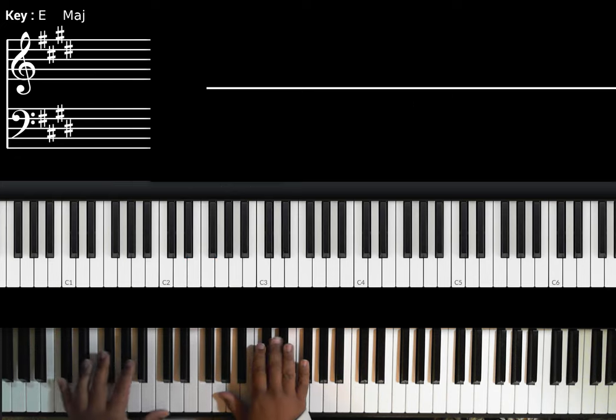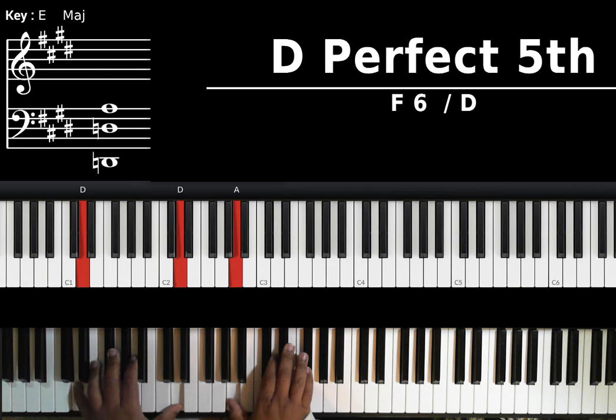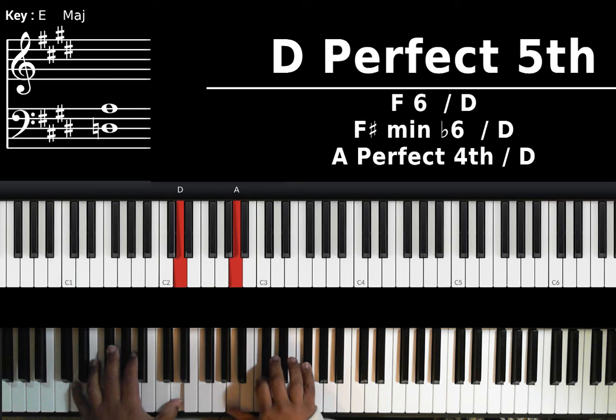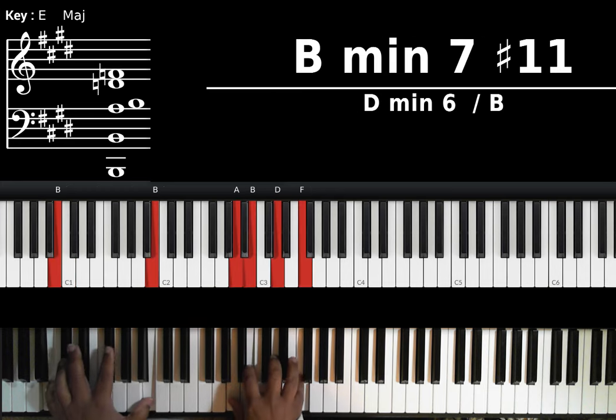And then you're going to go to a D major chord. D on the left hand, A, D, F sharp on the right hand. Take your left hand, drop it down to C, and keep your right hand, so technically it's a D over C chord. And then now we're going to hit a B minor 7. I like to call this flat 5, but sharp 11, if you want to think of it that way, it's the same note.